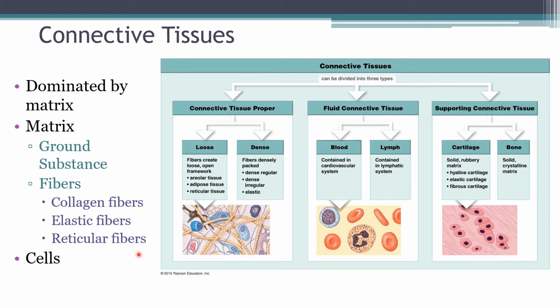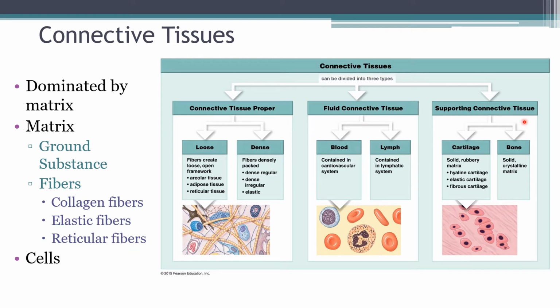There are also fibers in the matrix. You have three types of fibers: collagen fibers, elastic fibers, and reticular fibers. Collagen fibers are typically going to be in thick bundles, and they stain either pink or purple. Elastic fibers are going to be in thin bundles, and they typically stain black. Reticular fibers are also going to stain black, but they tend to be thicker than elastic fibers. Elastic fibers tend to be long, they cross the entire field of view, whereas reticular fibers tend to be short and branched.